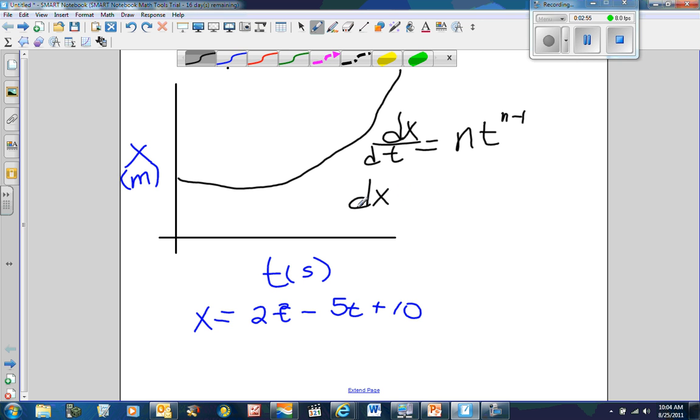Anyway, what I'm going to do here is I'm going to say dx/dt equals velocity, because in physics, that's what it equals. And they'll test you that on the AP Physics C test. Equals, okay, I'm going to say 2 times 2 is 4, and 2 minus 1 is just t, so 4t, minus 1 times 5 is 5, and then 1 minus 1 is 0, so t to the 0 is 1, and then 10 becomes 0. So this is my new function to find velocity at any time t, instantaneous velocity.